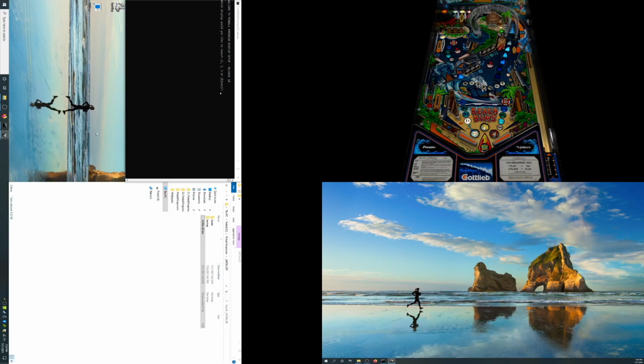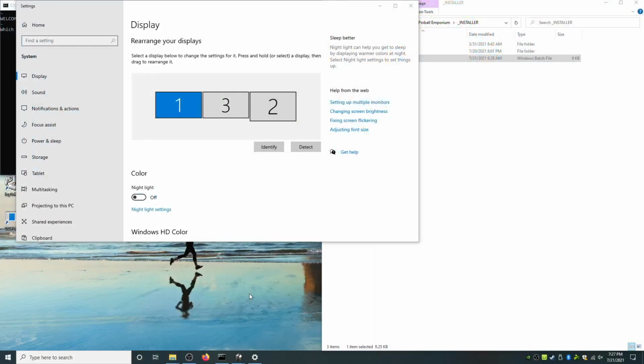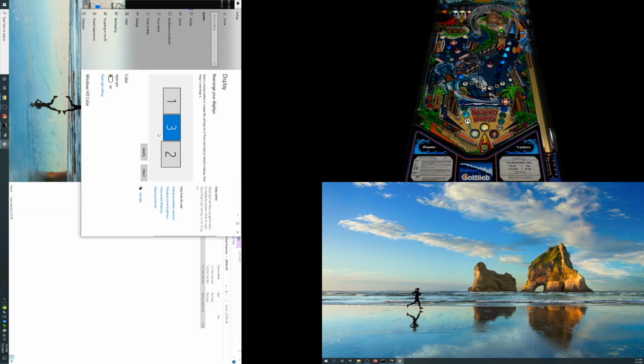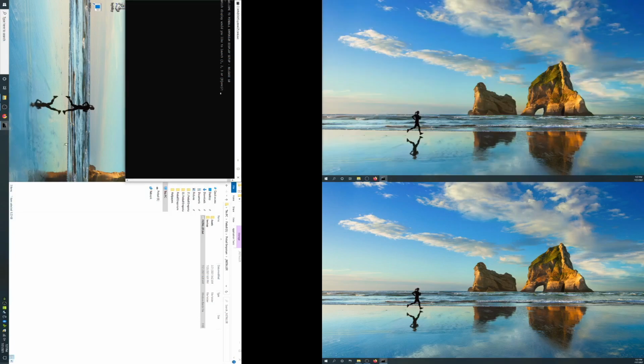Now, why this is important to realize is that if we look at my display settings, you can see my back glass is labeled 3. Windows is not correct in this sense. Do not listen to what Windows says. All right, so we know my back glass is number 3. I'm gonna exit out of that. There we go. All right, so we checked, we know back glass is display 2. Now we're gonna check display 3.